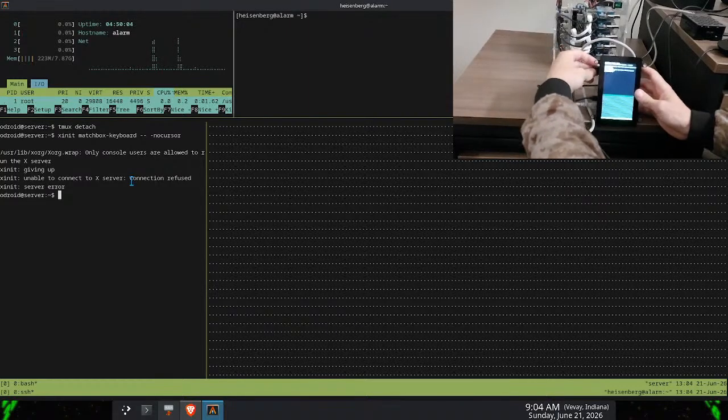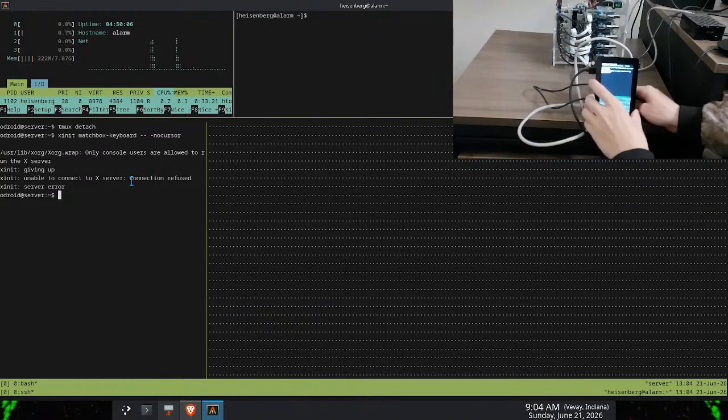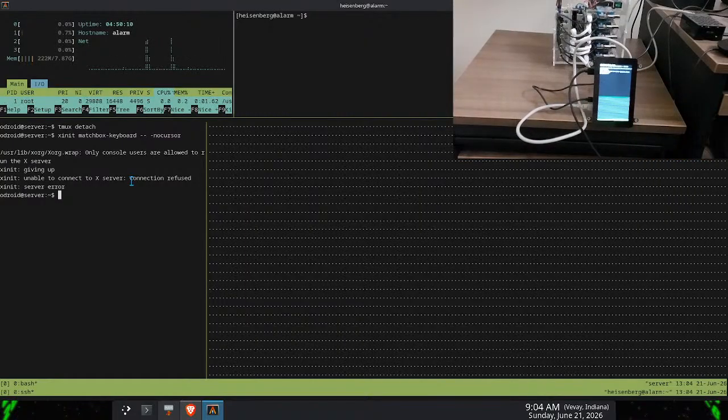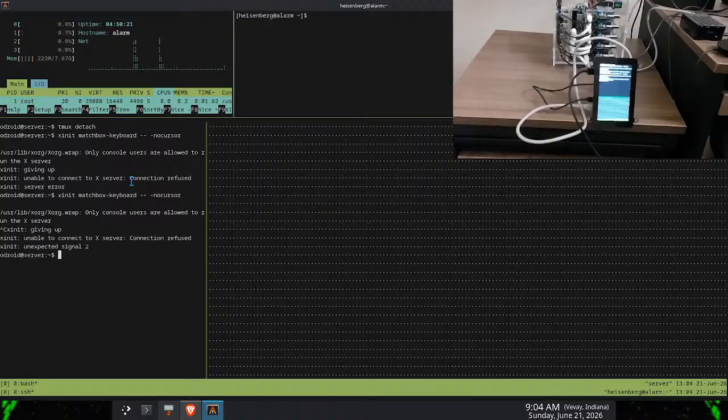Please don't plug your USB into the HDMI port. Only allowed to use the X server. Whoa, okay. Tmux detach.